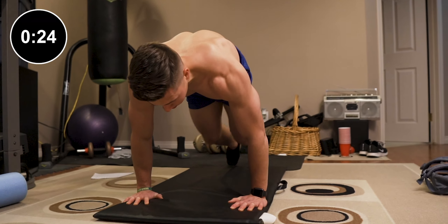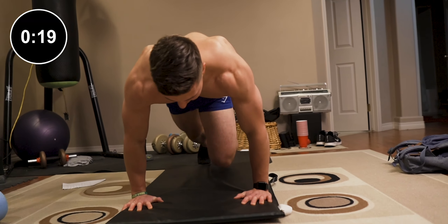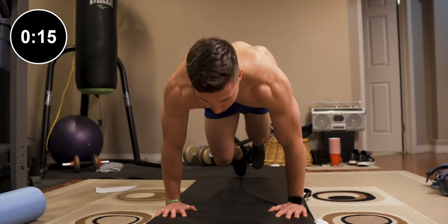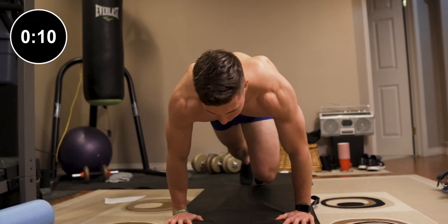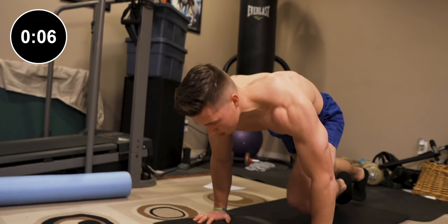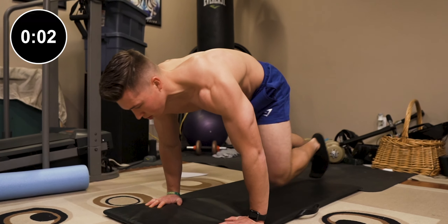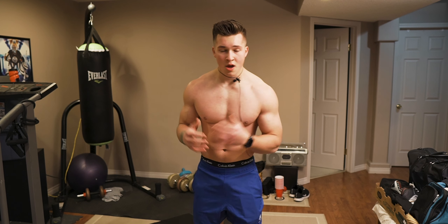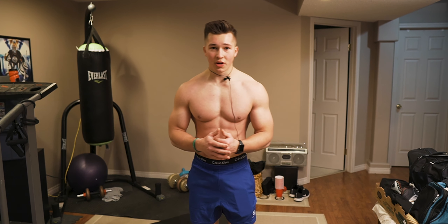If you need to rest, use the rest, but you want to keep going throughout every exercise. So you're going to do the burpees, you're going to do the plank ups back to back. Then we're going to hop right into legs elevated crunches. With this, keep your core engaged, keep it tight, always squeeze, constantly keep breathing. Keep your legs elevated — if you can't, you can do a normal crunch — but no matter what, push yourself. Continuously make each movement harder.